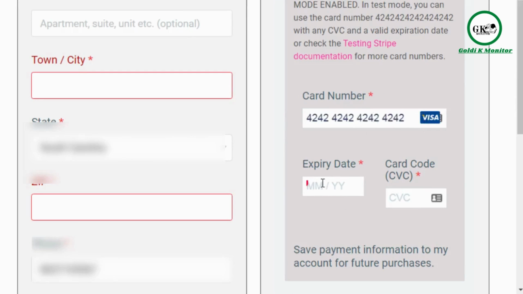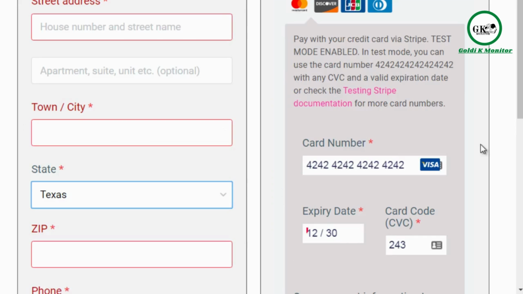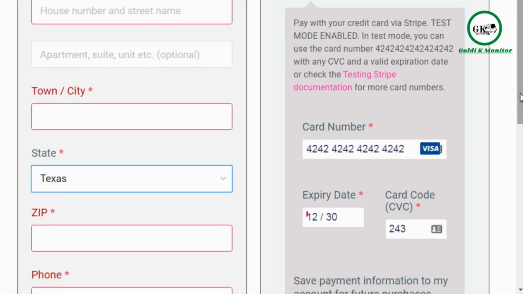And then the expiration date, which we could just say December 30. And then the CVC code, just random numbers. Okay, so once you've entered all that information, you just simply select submit and make sure that it actually goes through. And that's all you have to do. It's really easy like that.